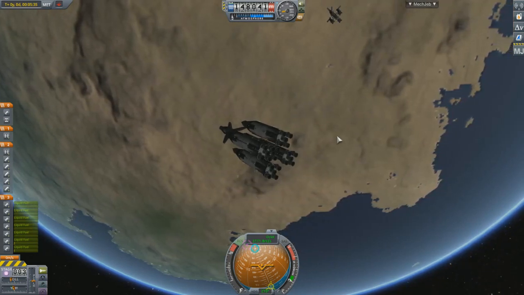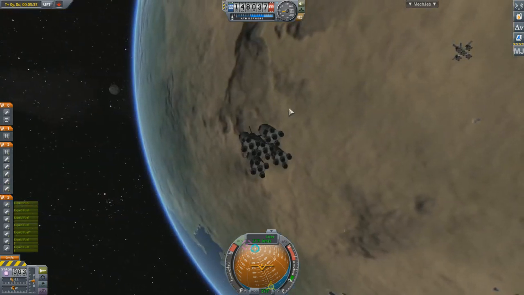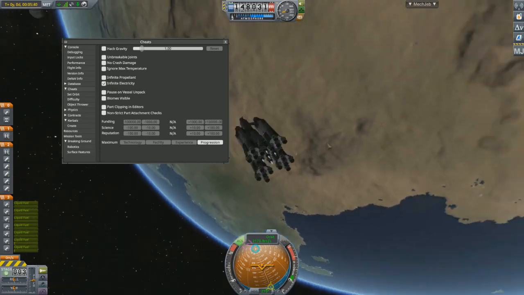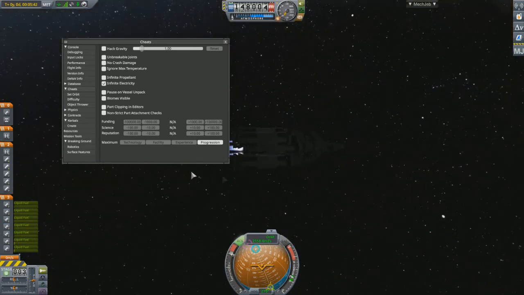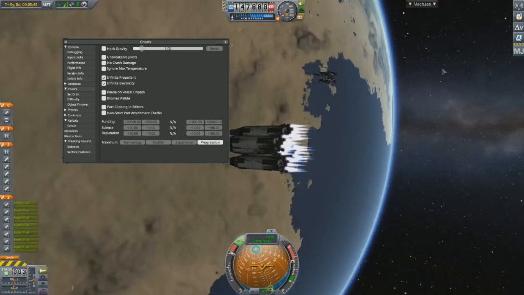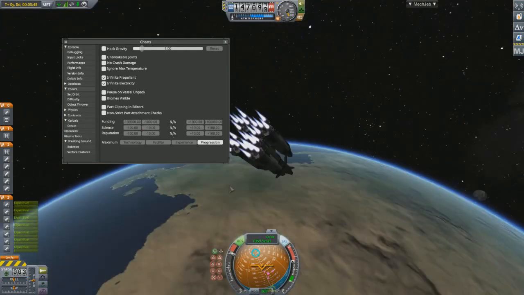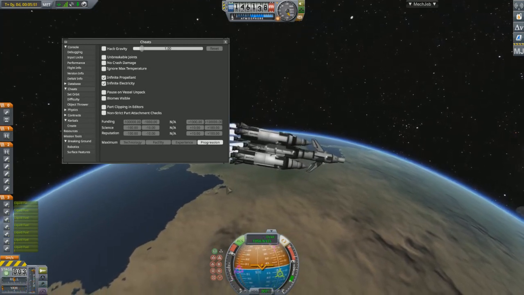Okay, you know what? I'm permitted one veto. I'm using it now. Alt F12. Cheats. Infinite electricity. This is my one veto. I get to use it. And infinite propellant! Completely retrograde.